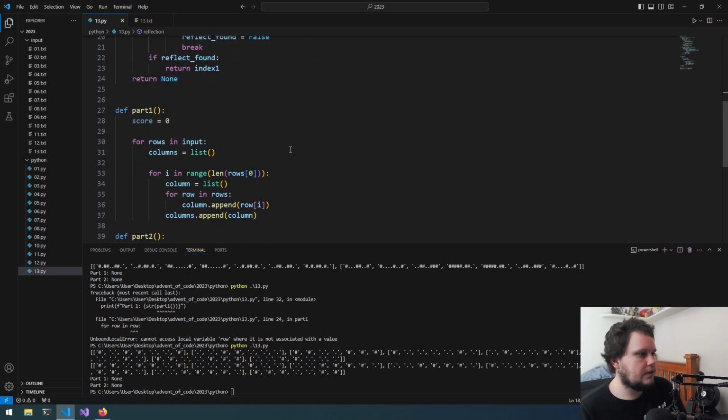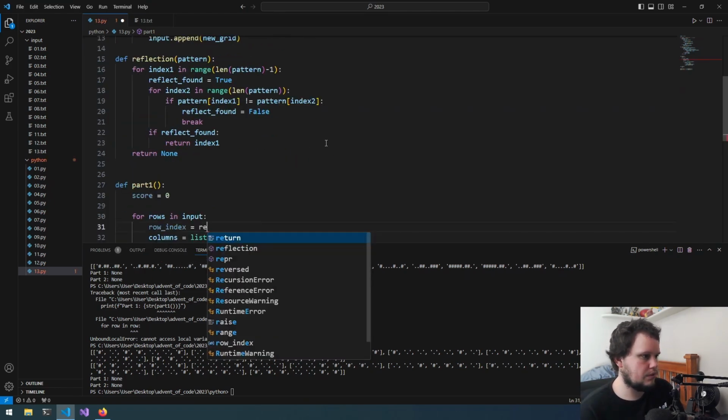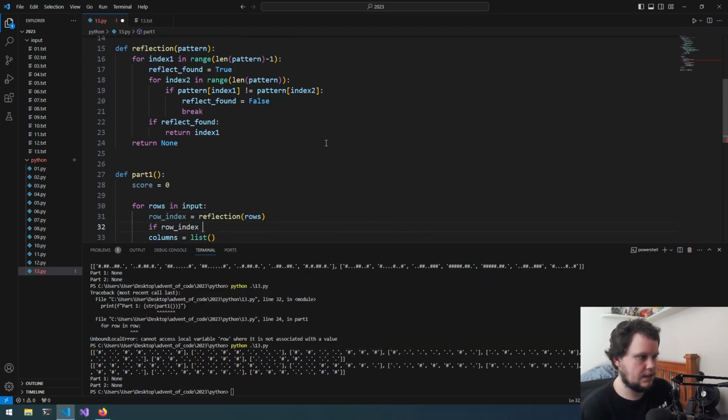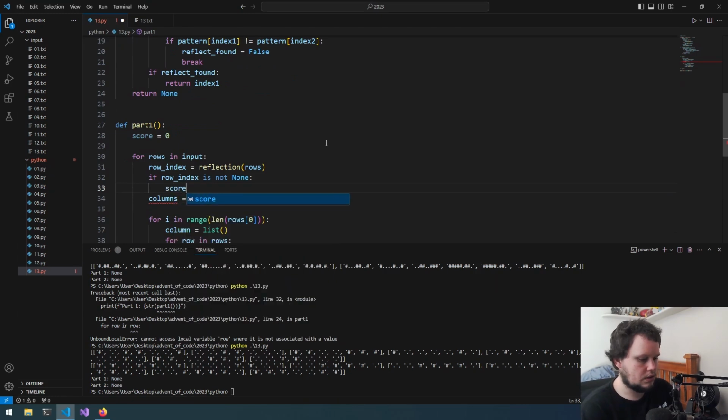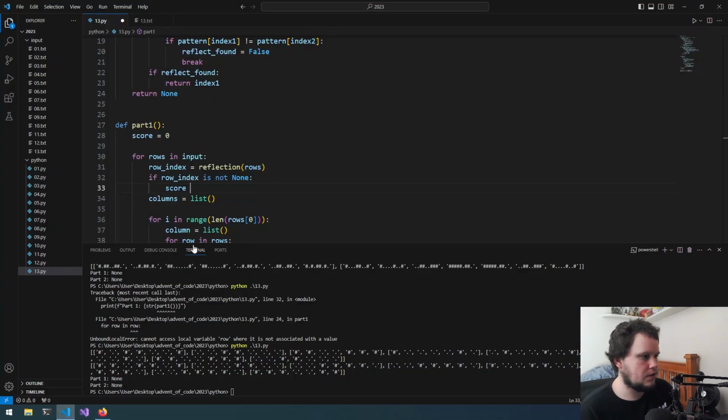So now back down here. We start off with rows, and we do row index equals reflection of rows. If row index is not none, score plus equals 100 times row index, since rows are times 100.